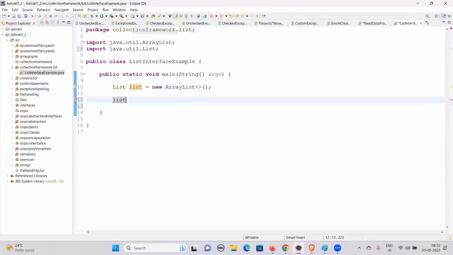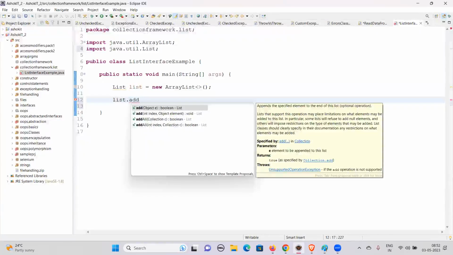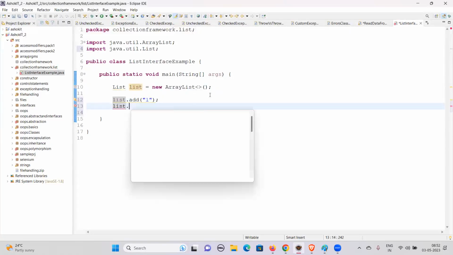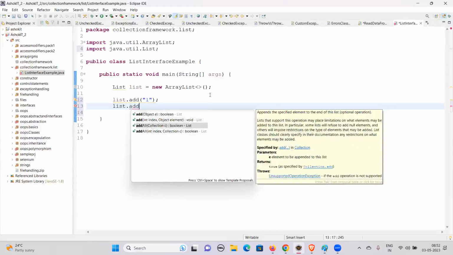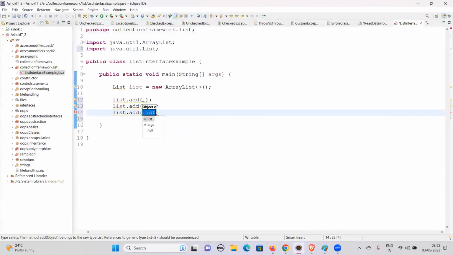The methods we have inside ArrayList include add. First we are going to add the elements, so list.add. First I'll take an integer value, then a float value, then a boolean value.